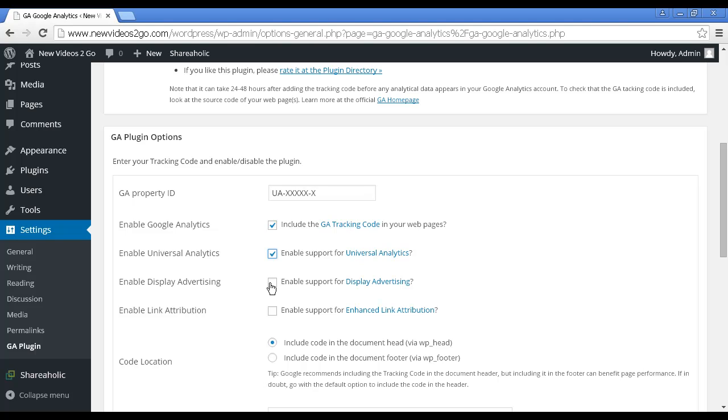Personally, I would leave this one unchecked for display advertising. If you wish to give him support, you can enable the one for link attribution or not. It's up to you. And you'll probably want to keep the code location at the default setting, in the head, because you get better results that way.